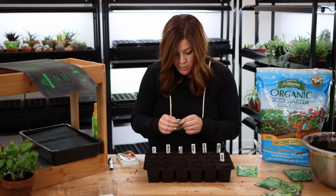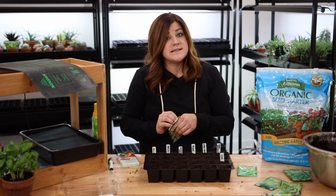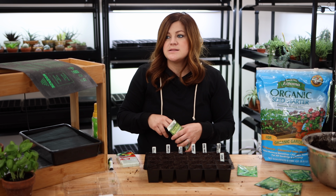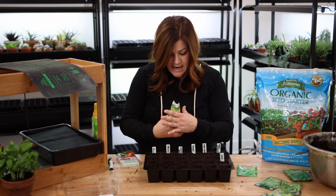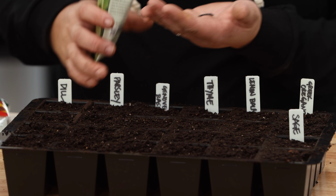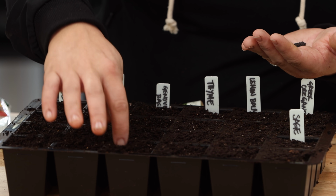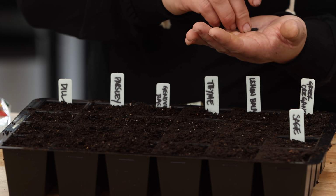Basil, and while I have a really easy time growing basil, I find that it's one I need to reseed more often. Kind of the same with cilantro. You can grow cilantro inside, but I find that after a while the stems get a little woody. It doesn't produce quite as much, so I'll just reseed after a little while.